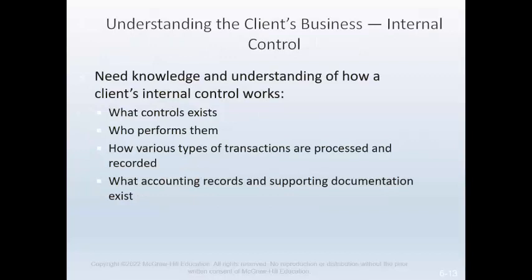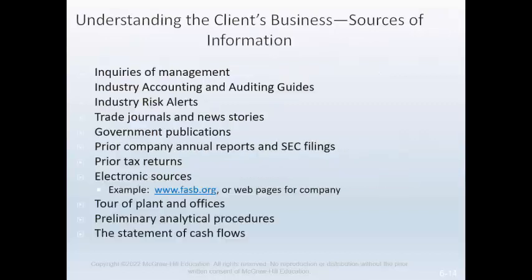Internal control is designed to provide reasonable assurance of achieving objectives related to reliable financial reporting, efficiency and effectiveness of operations, and compliance with applicable laws and regulations. Before auditors can evaluate the effectiveness of internal control, they need a knowledge and understanding of how it works, what controls exist and who performs them, and how various types of transactions are processed and recorded, and what accounting records and supporting documentation exist. Much information about the nature of the client may be obtained through inquiries of management and other personnel.